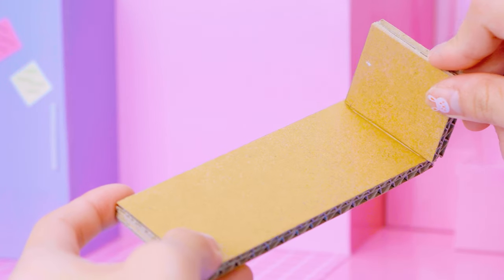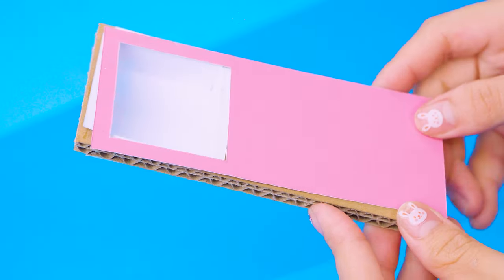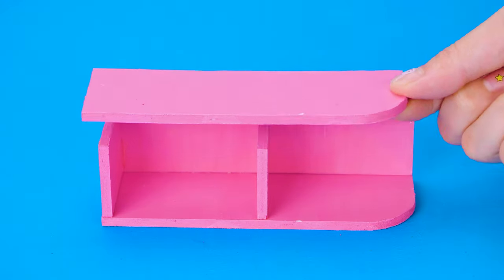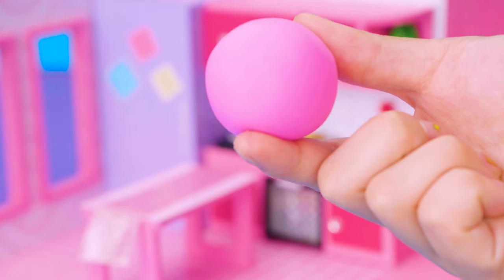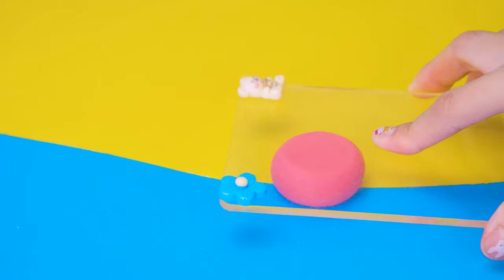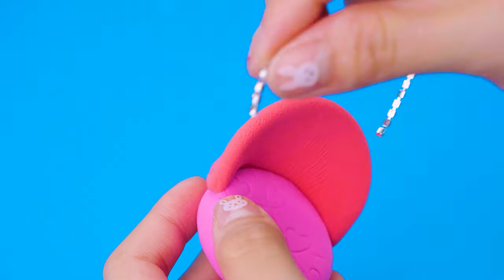Next step, I will make kitchen cabinet. Make a few tiny things to fill the empty hanging shelves. I will make dining table and chairs, using pink clay to make dining chairs. Decor pink gem, make it gorgeous.